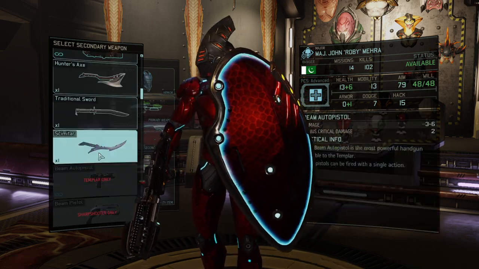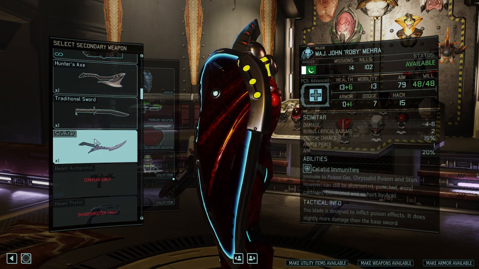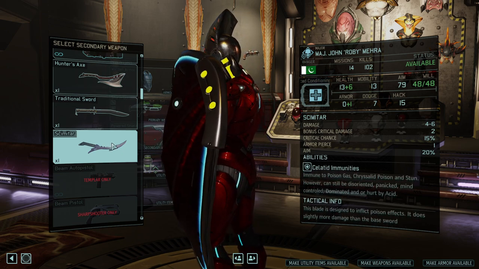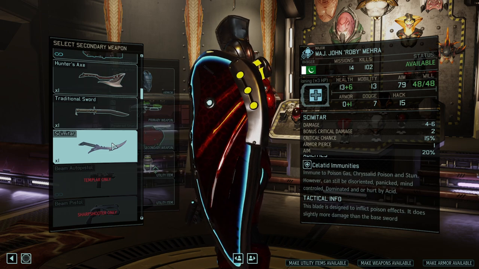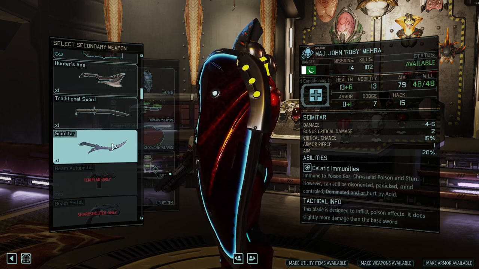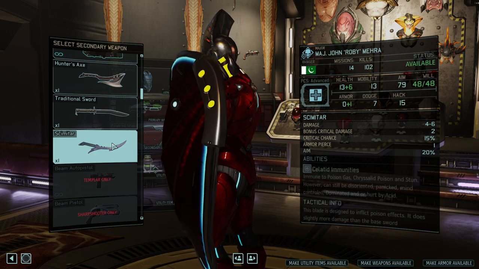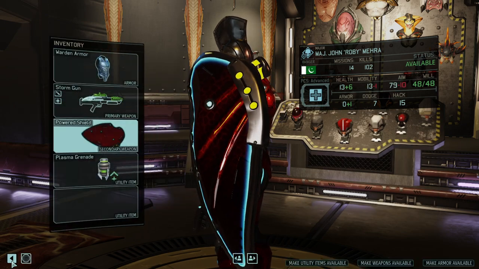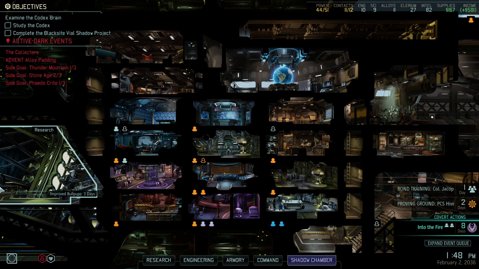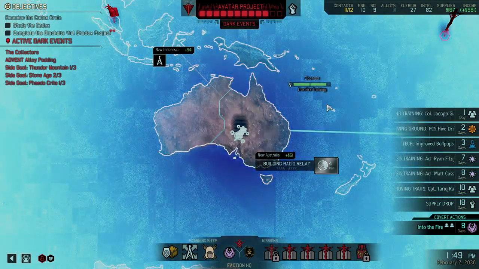So, scimitar. The current Hunter's Axe is 4 to 6 points of damage. Same damage, better crit damage. Armor piercing, okay, and extra aim. Immune to gas, poison, and stun. That is good. Still can be disoriented, panicked, mind controlled, and dominated or hurt by acid. Designed to inflict poison effect, it does slightly more damage than the base sword. Okay, so it's a slight upgrade, but clearly we could upgrade it to a magnetic version. Not as good as the shields at the moment, but I will keep it in mind. It's definitely an interesting option. The turret so far seems like the stronger option because it's stationary and gives you effectively two more shots, right?